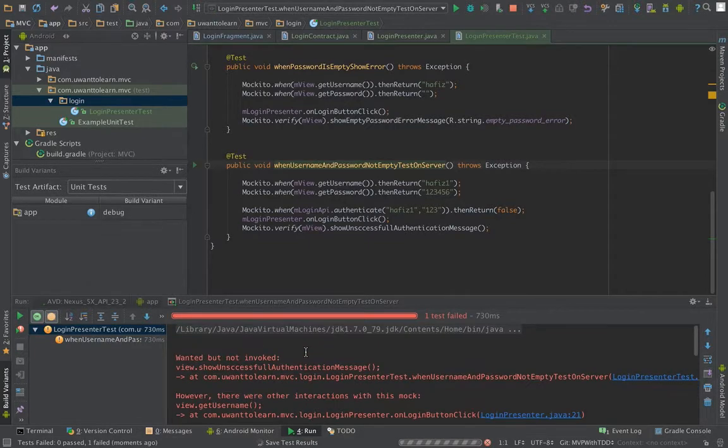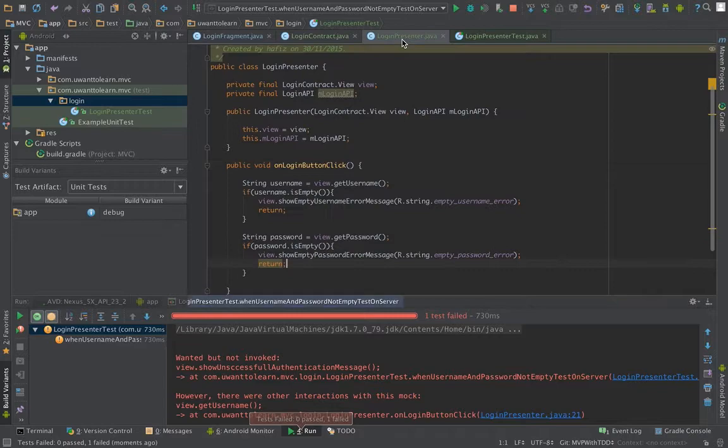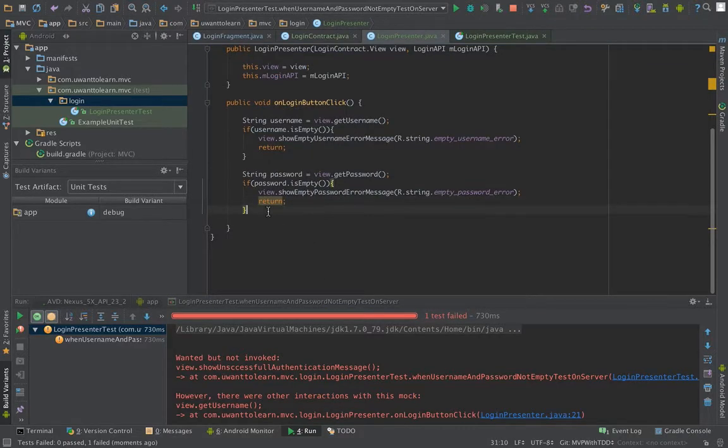Yep, again the same message saying show unsuccessful authentication message is not called. Why? We need to go into the presenter and implement our logic before we can do something.